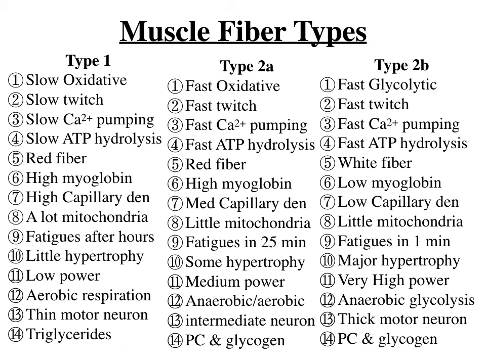They're long lasting. Why? Well, because they're undergoing cellular respiration, where you're producing lots of ATP. Remember those 32 ATP per glucose molecule. So you have very little fatigue. Down in number 9, these muscles fatigue after hours, like 4 hours, depending, of course, on how well you've trained. But also, number 10, these type 1 muscle cells don't get fat. They don't increase in size very much.